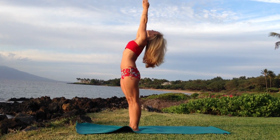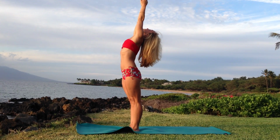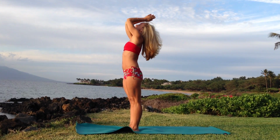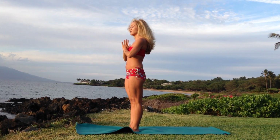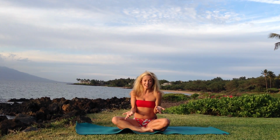Inhale, raise the arms, shoulder blades down the back. Pay attention to the movement of the shoulders. Lift your spine up out of the pelvis and exhale all the way back down. All right? So that is a really great way to train your shoulders. You can just focus on that. If you're really new to the practice, it's a perfect place to begin, just to warm up the shoulders.